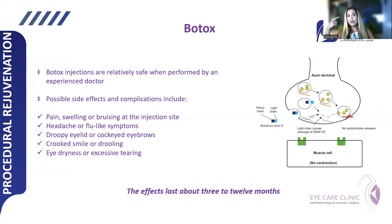Now, Botox done improperly on the forehead, for example, can cause a witch look. I call it a witch look. So you get the eyebrow looking like this, like an eight. And this is not the result that you're supposed to see. And some people see this very frequently and think that this is what it should look like. And this is what they don't want. And hence they shy away from Botox. So you need to explain that when it's done properly, this should not happen.